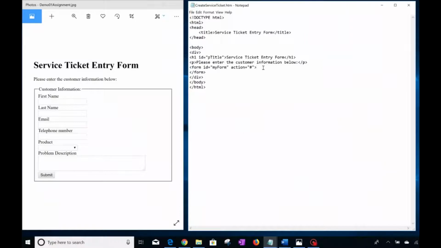And since this is just a demo, we're going to just put a pound sign as a placeholder. So now I place the fieldset and the legend so that we can build the section of the border and also the title of the form, which we use the legend element.